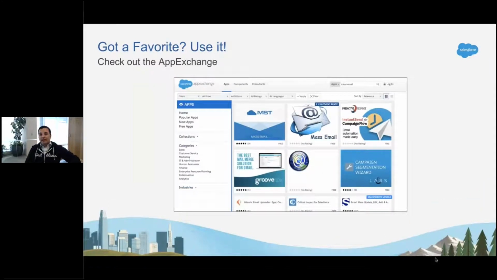And if you have a marketing automation tool you like, maybe you already use Marketo or HubSpot or Pardot or something, you could probably just keep using that. Salesforce integrates with a lot of these other tools. A lot of those tools go out of their way to have integrations to Salesforce. So you can just keep using those and it'll log the email in Salesforce or sync leads from Salesforce. So if you have one you like, you don't have to abandon it. You can probably just check to see if it's integrated.